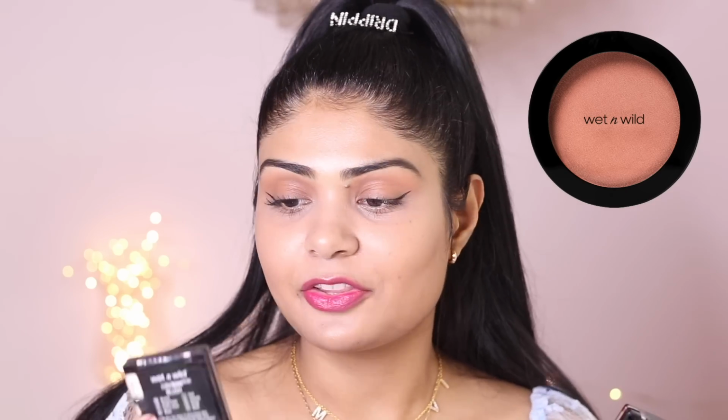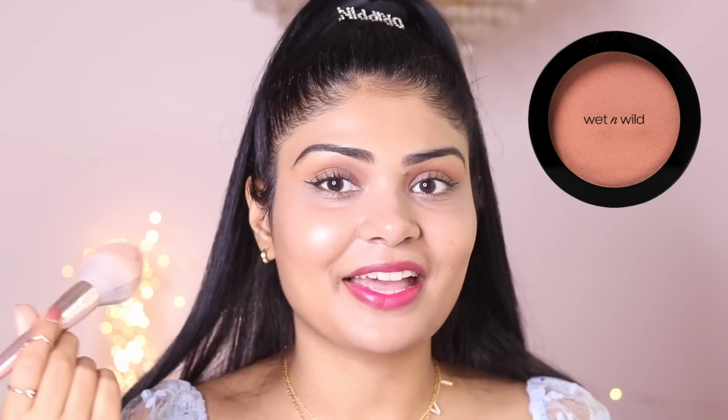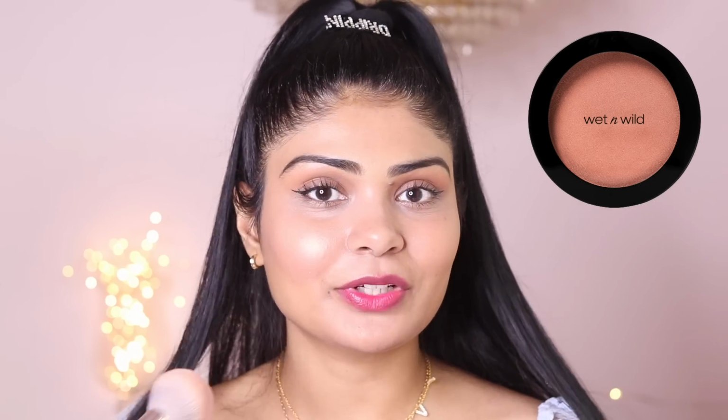So now I'm gonna put some blush on my cheeks, and I do have a very beautiful blush for you, and it lasts a very long time, so I'm very excited to talk about that. It's from Wet n Wild, and I have actually broken this blush. I have one in the shade Pearlescent Pink and the other one in Mellow Wine, but my favorite one is Pearlescent Pink. So I'm dipping my brush into this, and do you see this? I like the shade range of Maybelline blushes too, but they don't last very long. So these are also very long lasting.